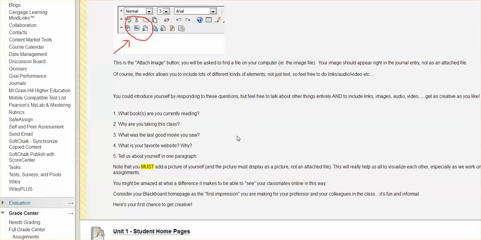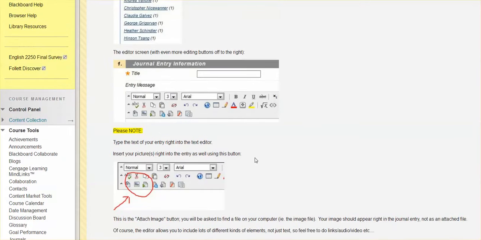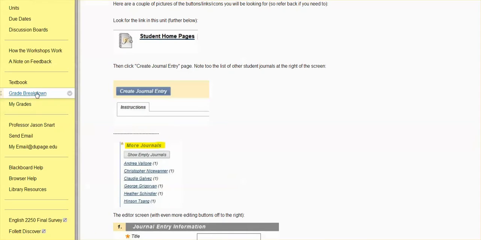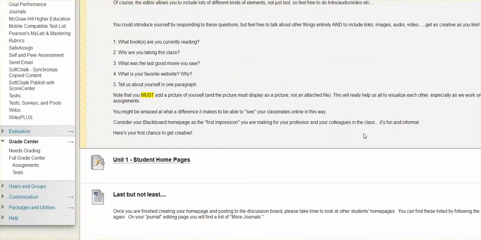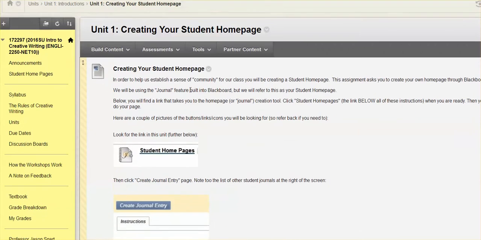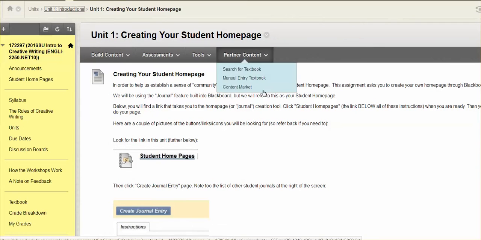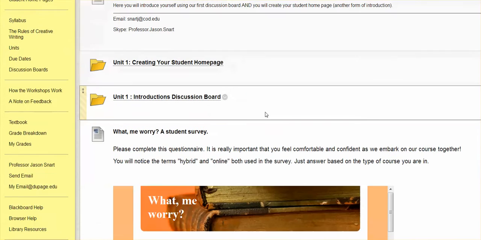Are you making a really good faith effort? You can actually read a little bit about the grading and the grade breakdown here if you're interested. Okay, so that's it for that part. So again, remember that there's not just that to do in Unit 1. We also want to make sure that you've done the introductions discussion board.